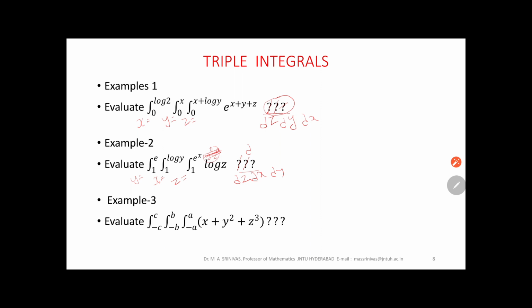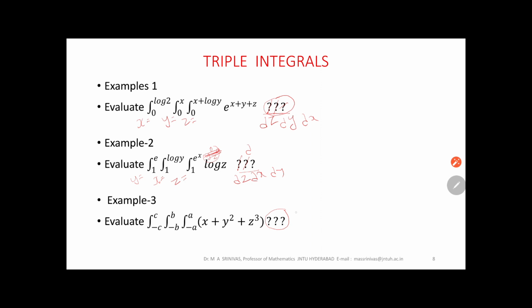And coming to this question, the third one, I have given all the three variables as constants. If all the three variables are constants, here I didn't mention whether these are limits for x, whether these are limits for y, whether these are limits for z. So in problems of this kind, unless and until they specify the order, we cannot consider them as the limits for x or y or z.